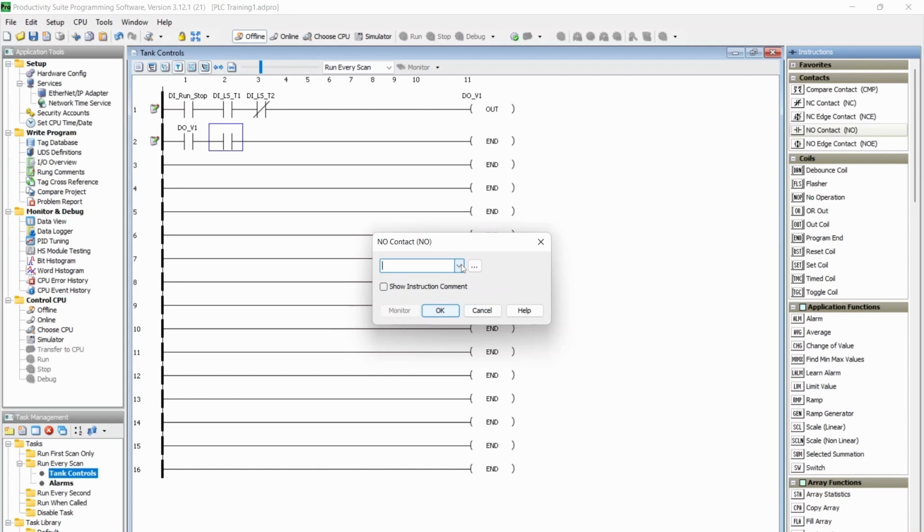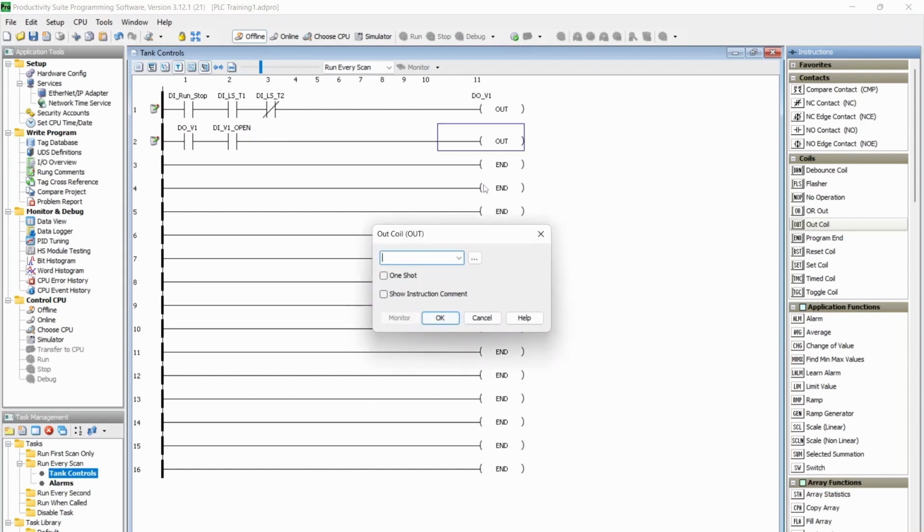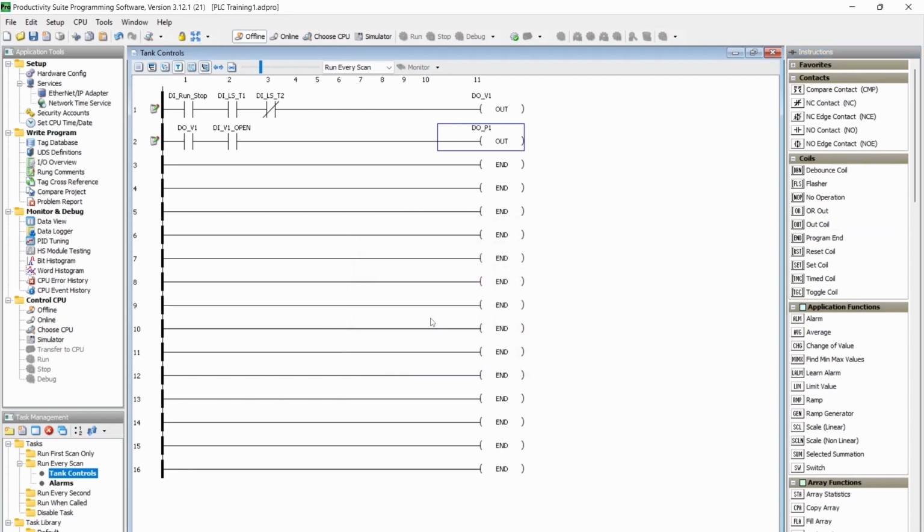So we're going to come down here again and look at our digital inputs. Digital input V1 open. So now, not only does this output to the valve have to be on, but also the V1 position sensor has to say that that valve is open. So what are we going to do now? Next thing we're going to do is add another output coil here, D-O. Let's go find our pump control. There it is. And we're going to say OK.